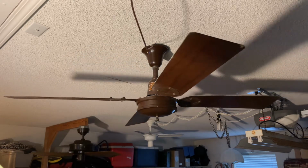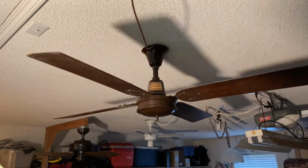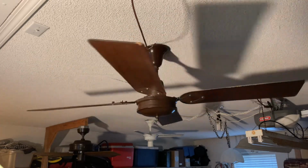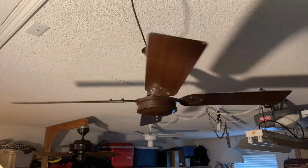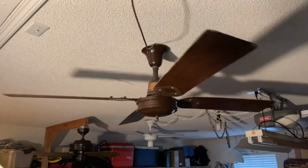So here's low on this speed control. It gives a decent low. I apologize for it being a little dusty. That's just kind of how it gets in the garage. One other thing I will mention for those of you who notice, yes, the blades are chipped up at the ends. And no, they were not like that when I bought it.